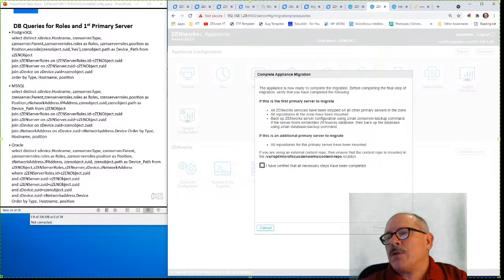There we go. So now 28 has gotten to the point where we're now doing the upgrade, right? The 2020.2 part of the upgrade. And basically, when you go to 9443, hang on a second, Scott. We're going to verify all the steps that have been completed. We went through these steps. We got the content repo. We've noticed the Micro Focus in here, and we've moved that. We didn't have one, so we won't. But we're going to go ahead and hit next. So you saw it was about 15 minutes for that to actually build the OS, move things around. So be aware that may take a little bit. Give it a little bit of patience.